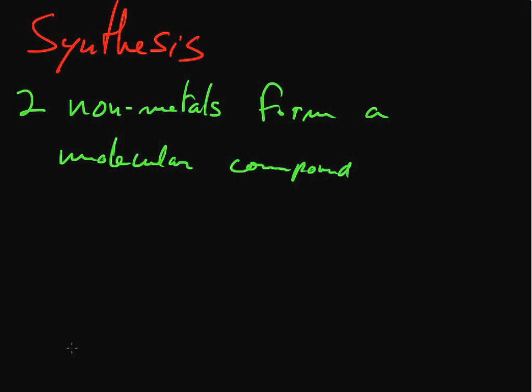Hello and welcome back to the lesson, and we're going to continue with synthesis 2 in particular. Now we're going to continue with our synthesis of two elements creating a binary molecule, a compound, sorry. And in this case, when I have two nonmetals, it will form a molecular compound.